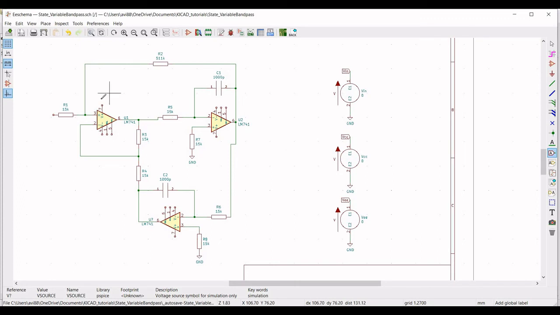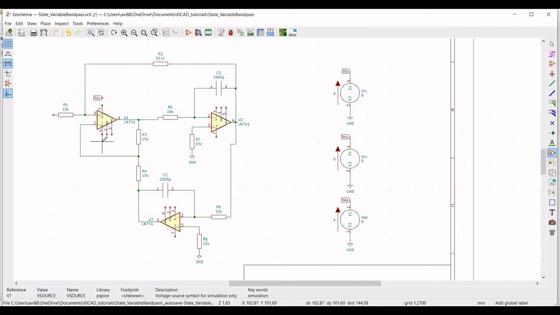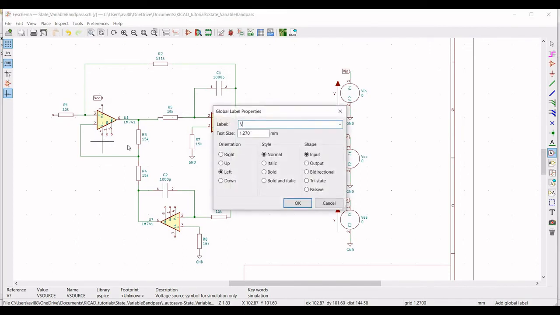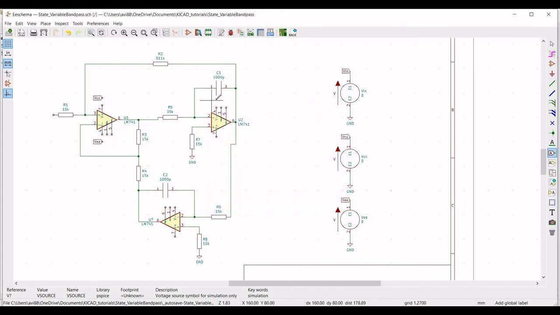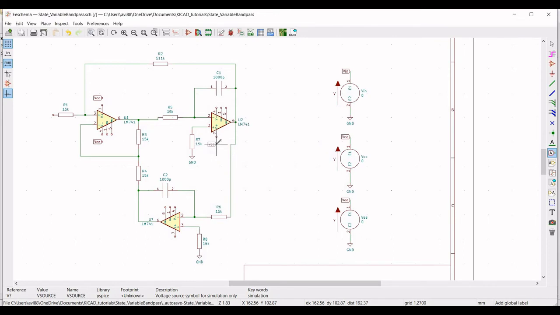Next, we have to place the global label pin VCC across all the operational amplifiers, terminal number 7 and terminal number 4. So place the global label pin as shown in this tutorial and connect all those global label pins using the wire.